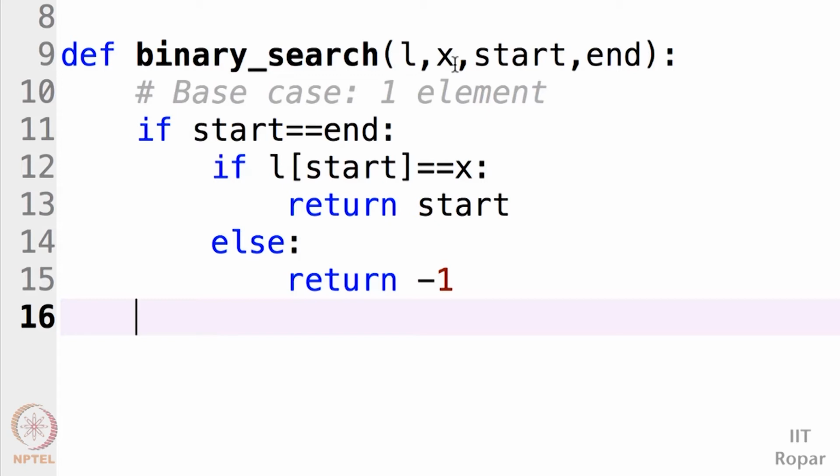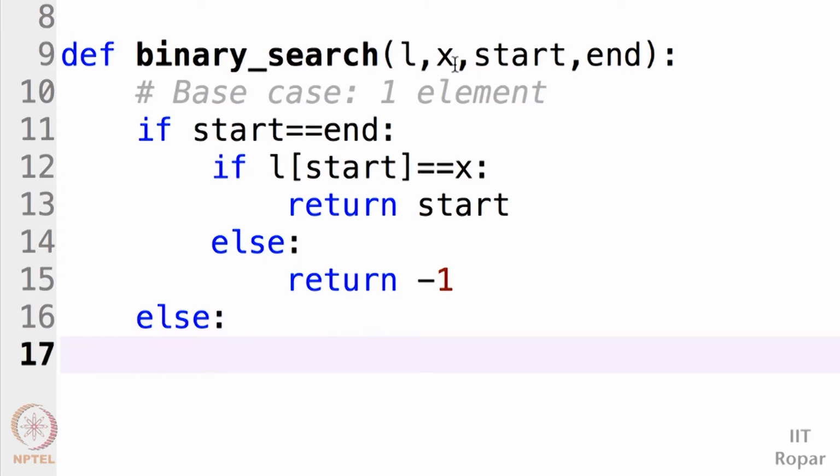If the base case is not true, then else. That means there are more elements in the list. In that case, you have to find the middle element, discard the unnecessary half, and search through the required half. You have to divide the array into halves and search through the required half.